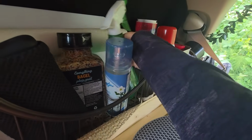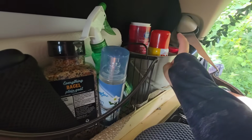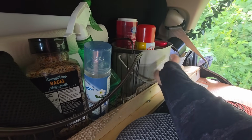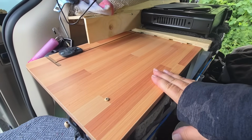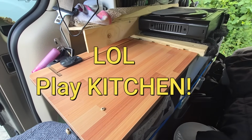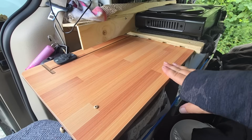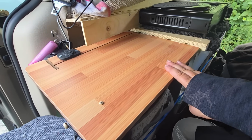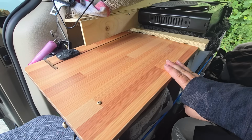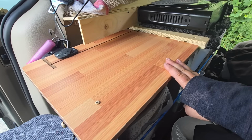Over here is some vinegar and water. That's how I clean my utensils and pots and pans. Some ham, spices, all that good stuff over here. But this little unit, believe it or not, is a kid's PlayStation. Now, it did have some shelving in the back that I had to cut off because it would not fit. But this is the perfect size kids' PlayStation. You guys, I picked it up online, on Marketplace for like 40 bucks. Heck of a deal.